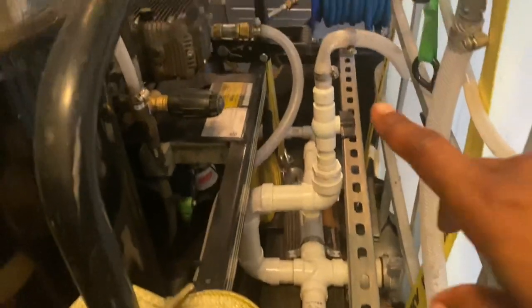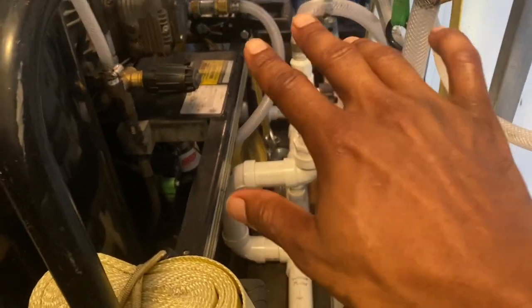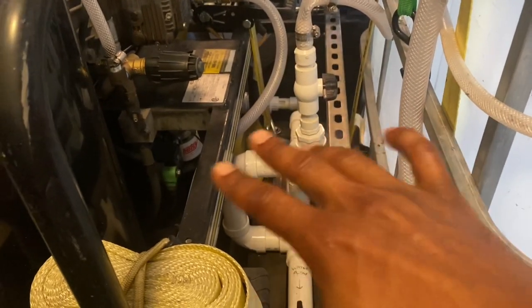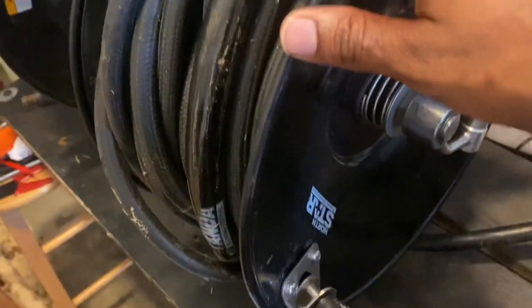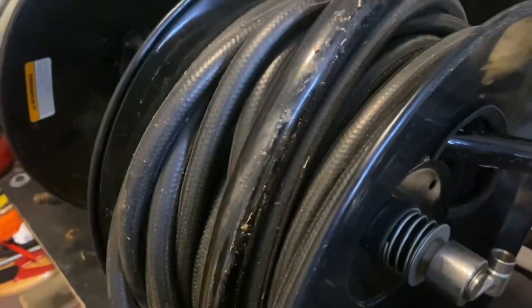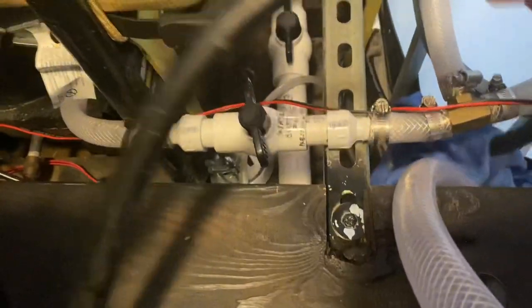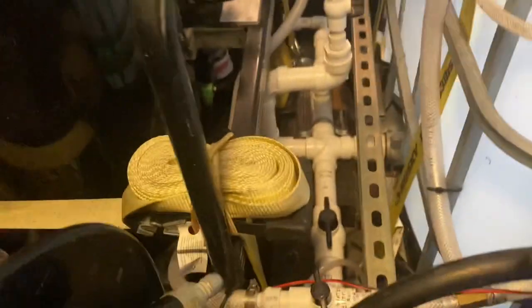All this other stuff, don't worry about it. None of that is plumbed. When I first built my unit, I did some extra stuff, kind of found out I never needed it, no use for it. This hose reel here is my pressure hose. This right here is an extra foot of 100-foot pressure hose. As you can see, this is my end, and this is the line here. And as you can see, there was my rag I was looking for. Ain't that about a blimp?